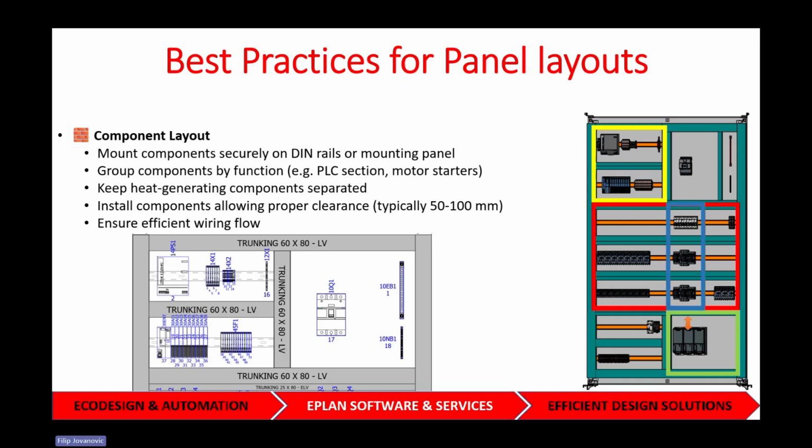And then lastly, you want to ensure efficient wiring flow. So for example, in this blue box, there are 3 e-stop zones. So a circuit breaker going into 2 safety contactors, and you can see they're placed directly below each other in order to minimize the wiring. We don't want any wiring to be looped around back. So we want to keep the wires short, keep it simple.